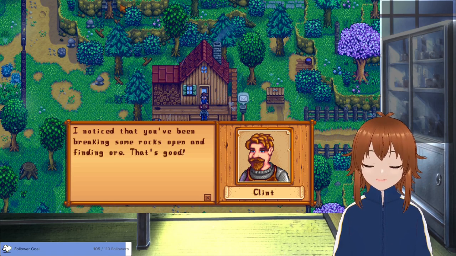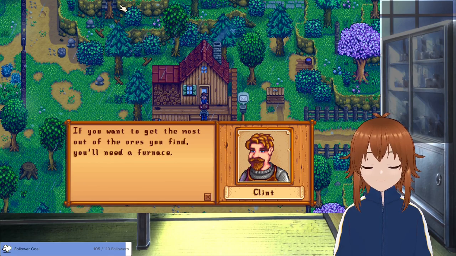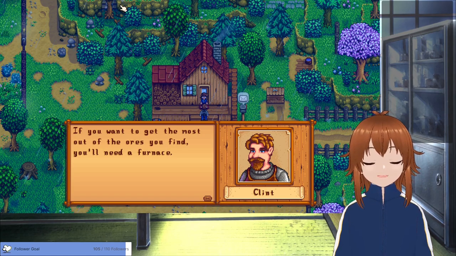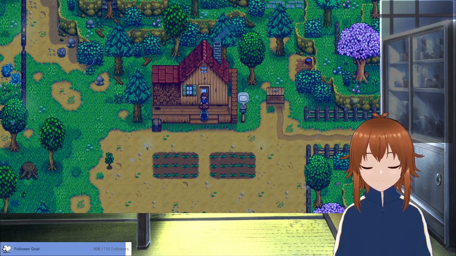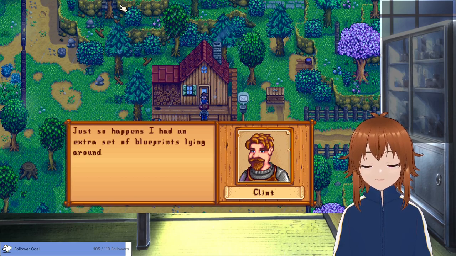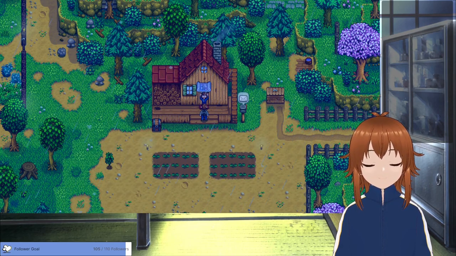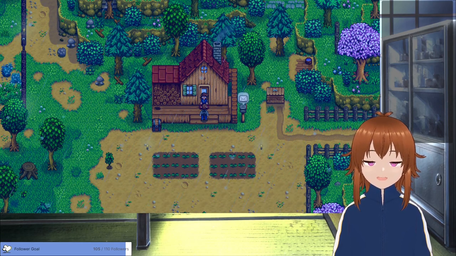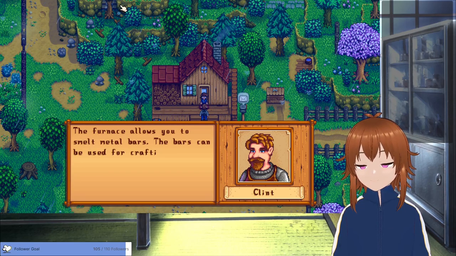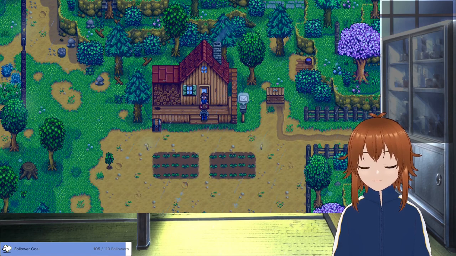Okay, so I notice you've been breaking some rocks open and finding ore. Why is it suddenly freezing? I guess maybe it's just a feature. And if you want to get most of the ores you find, you'll need the furnace. Just so happened that I had an extra set of blueprints lying around here. I want you to have them. Okay, I got them. So I can make the furnace now. The furnace allows you to smelt metal bars. The bars can be used for crafting, construction, and tool upgrades.